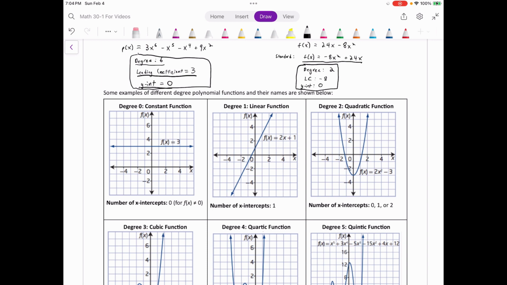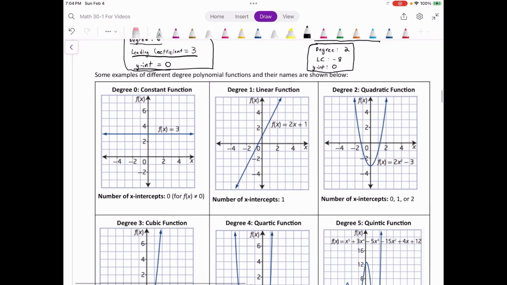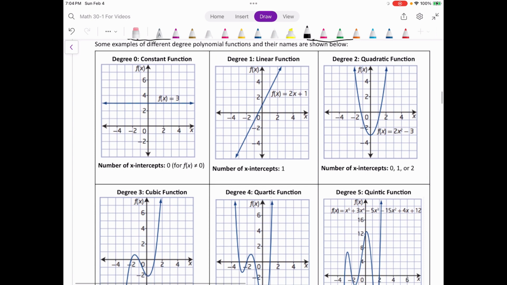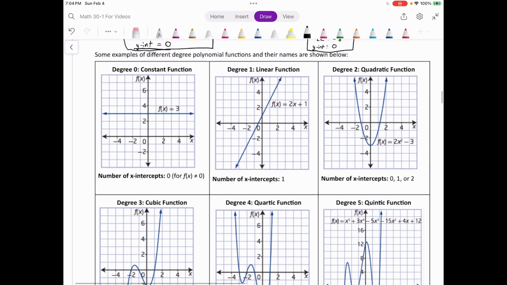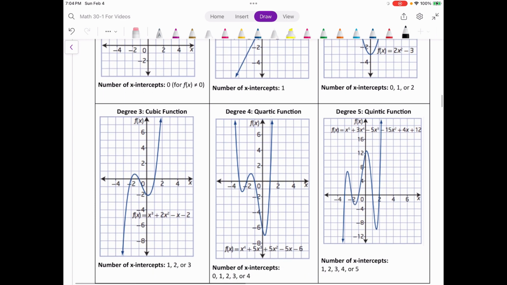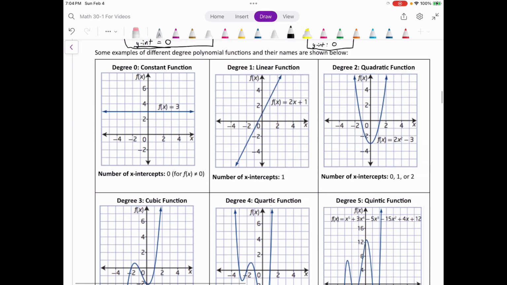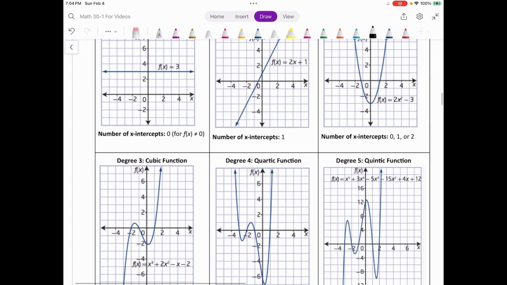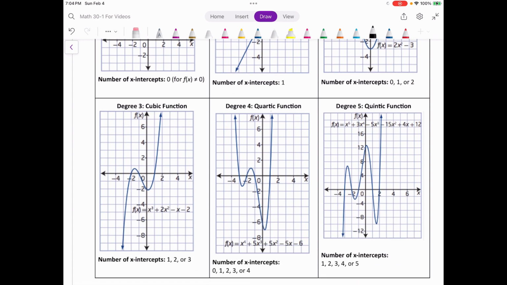Alrighty, folks. So now that we got that down, the idea of degree, leading coefficient, let's just take a look here, take a little tour. As we mentioned, we've seen polynomial functions before. In Math 10, we looked at linear functions as well as constant functions. Then in Math 20, we added quadratic functions into our toolkit, or our area of comfort. All we're doing in Math 30 now, really, is extending beyond that and starting to analyze and look at functions that go above a degree of 2. So beyond quadratics.